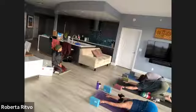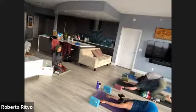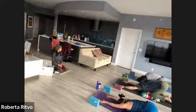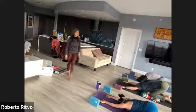I want you to just take three breaths here. For these first three breaths, just observe: what does it feel like to have your hands touching the floor beneath you? What does it feel like to have your shin bones pressing down into the floor? And what does it feel like to just breathe into your abdomen wherever you can? Great, let's inhale and come forward, hands and knees.